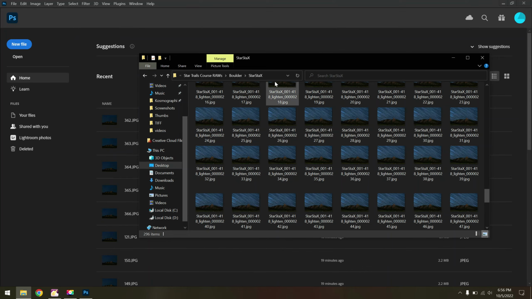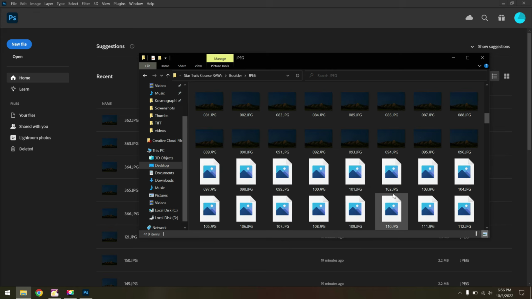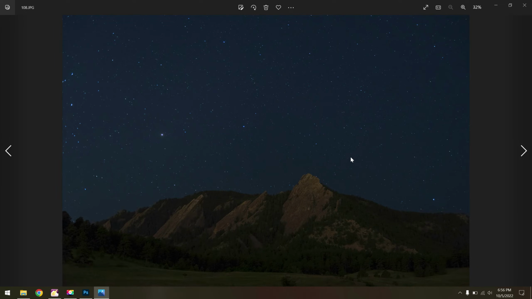So the fastest way to figure out our problem photo is probably just to go to the JPEGs, and then I think it happened around image 100. I'm just going to use my arrow keys to go through here frame by frame until I see a photo with some lit up grass. It's kind of hard to see, but in image 192, the grass is definitely lit up there at the bottom. So I'll make a note of that, and I'll keep looking for any others.